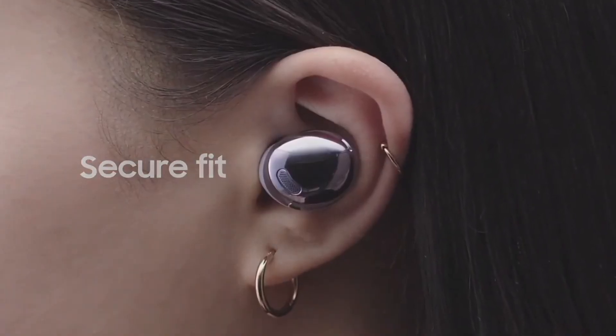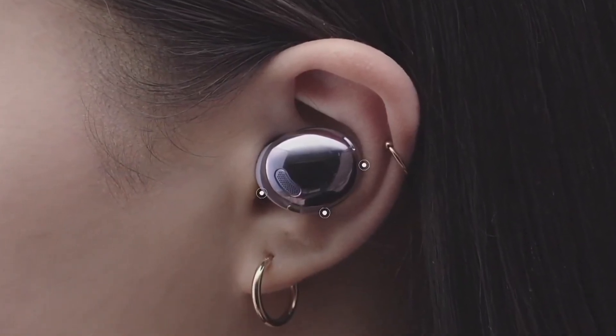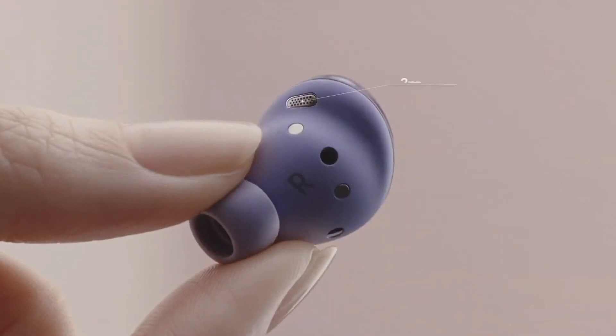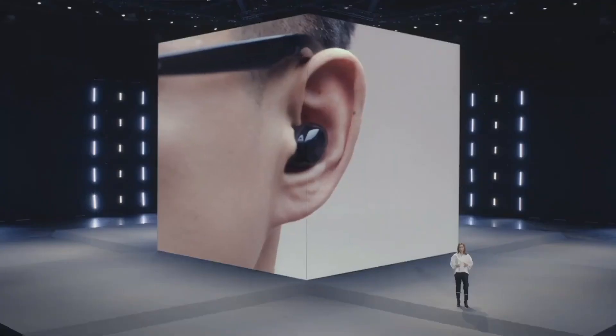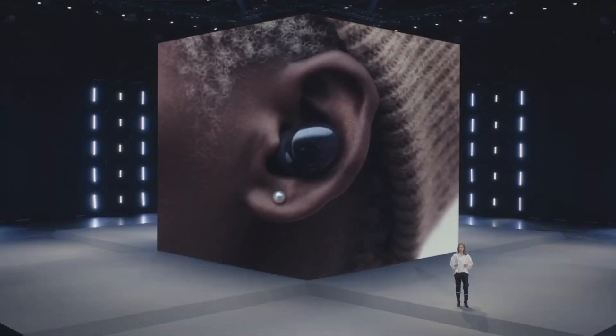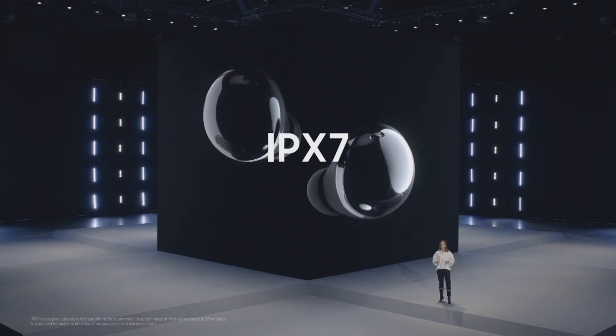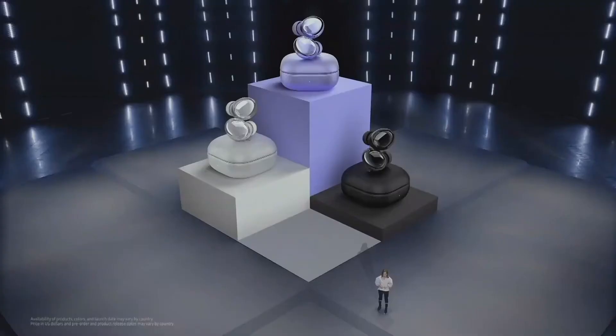They're designed to sit just right within three key parts of your ear. We also added a two millimeter vent to the outer shell of the buds to create airflow and balance the pressure around your ear, so you'll have a balanced fit without the feeling of tightness. At IPX7, the Galaxy Buds Pro have the highest standard of water resistance in the Galaxy Buds lineup. You can get your own pair in three amazing colors for $199 starting January 15.